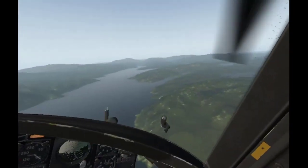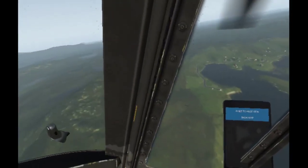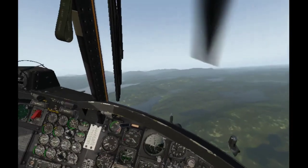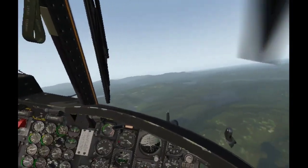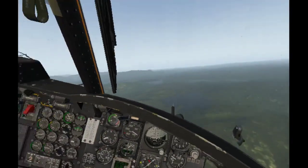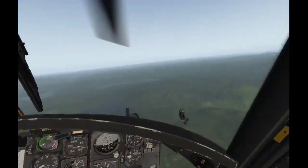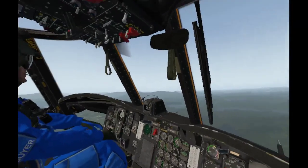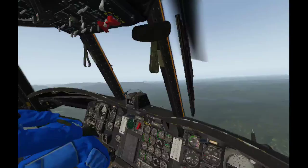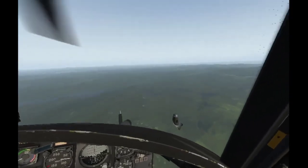Okay, so while the speed is decreasing and we're raising the nose, reducing the power, we're looking for somewhere to land. There was a disused village apparently. There's no road to it, but the village just died out in the First World War when all the men went off to war and the women couldn't keep the houses up. And there wasn't even a road going to the village. I mean, how do these people live? Back in the day, it must have been a rough life. It really must have been.